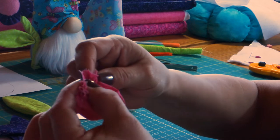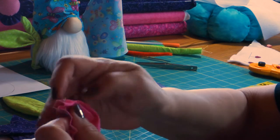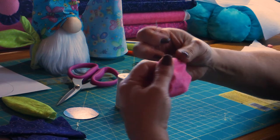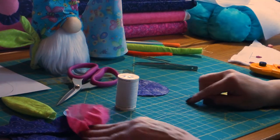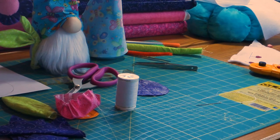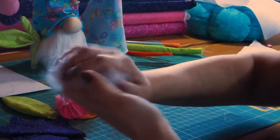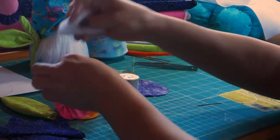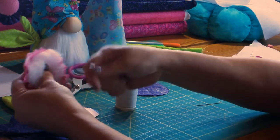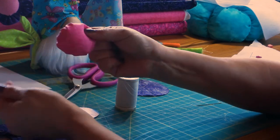Just like that. And then when we get to the side where we started, you can see my knots right here. We're just going to drag this through. With my thread still attached in here, I'm going to take a little bit of polyfill and stuff it inside there. And you won't need much. I'll take it like this. I like it nice and full though, so I'm going to just stuff that down in there and pull this thread, and then see how quickly that takes shape, just like that.